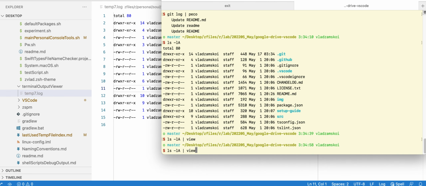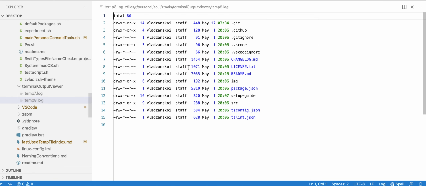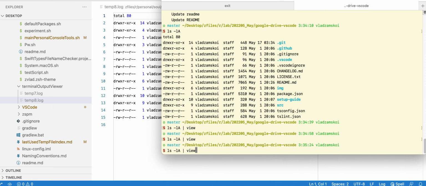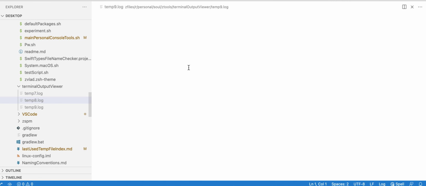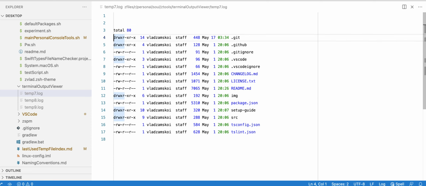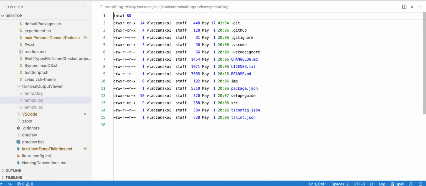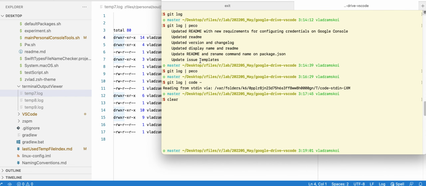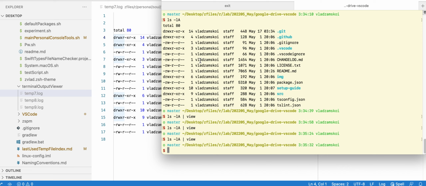What else it does is that it creates a number of temporary files, up to 10 according to the current configuration, which allows me to go back and forth and to compare the files between each other instead of scrolling back and forth in the terminal. And this is something I really like.